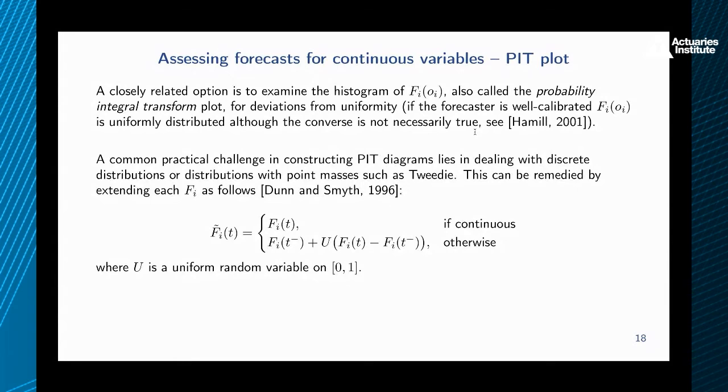Again, extremely boring. If you look at any of the Bayesian regression papers or textbooks, they have quite a few of these, but it's not necessarily clear what to do with them. One of the practical challenges is that this approach doesn't work with discrete distributions like Poisson, or distributions with non-zero point masses like Tweedie with mass at 0. There is a simple trick to make it work again, where whenever there is a jump in the CDF, instead of just going from one value to the next, you jump somewhere randomly. That still gives you a nice uniform plot. It's called quantized residuals, by Dunn and Smith. There is an R implementation of it as well.